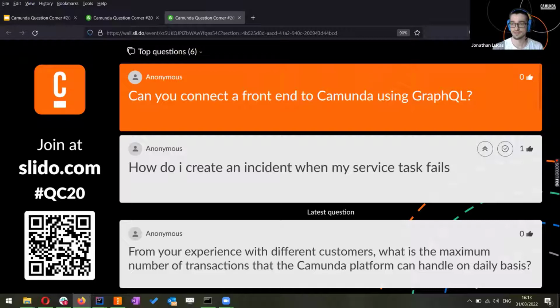So as Niall said, Form.js is not in a production ready state, but we are already using it in Camunda Cloud because it's very easy to get started with it. You can just drag and drop the forms and build it like this. But if you need more, Task List offers a public API in GraphQL that you can use to build your own custom front end.